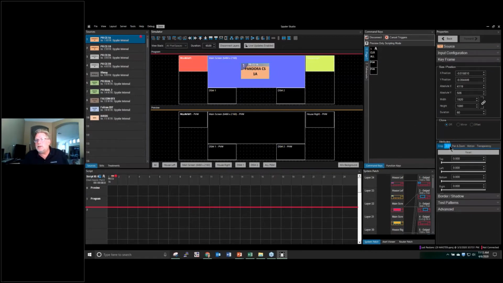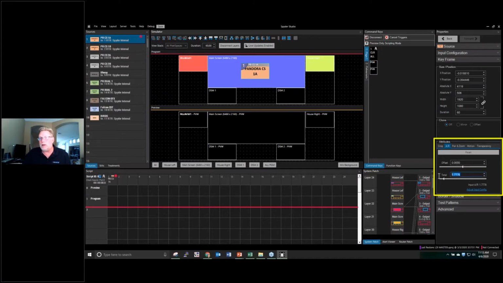Next one, as we go down the list, aspect ratio offset, okay? So every source has a specified aspect ratio based on its resolution. So 1920 by 1080, 3840 by 2160, those are all 16:9 aspect ratios, or 1.7778. If we want to adjust that for any reason, we can come right down here into the aspect ratio tab under the attributes menu and either offset it a certain value, or you can just simply type in the total aspect ratio. So if I want that to be 4:3, I can go 1.333, and now that source has been stretched to make it a 4:3.